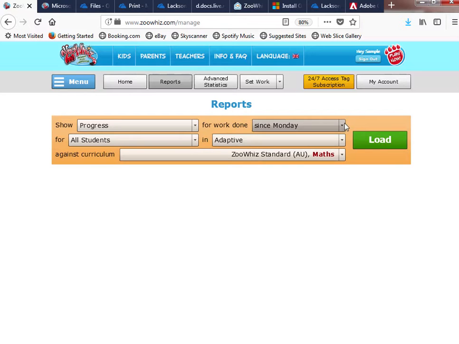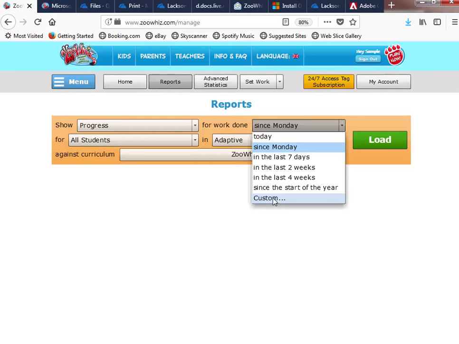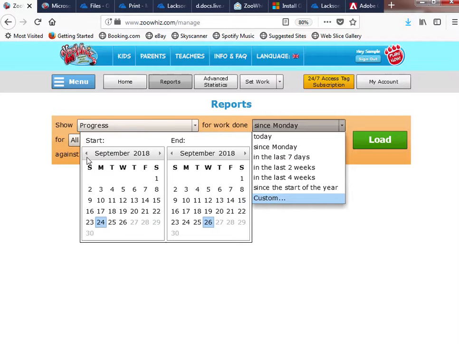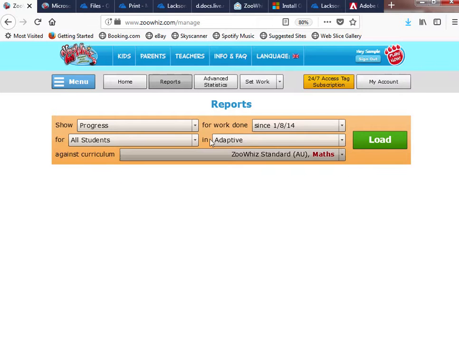Then over here, you set the time. We'll customize that because we're looking for data, so we're going to go as far back as 2014. When you do that, just make sure that you click custom. Okay, so that comes up, and then we load.